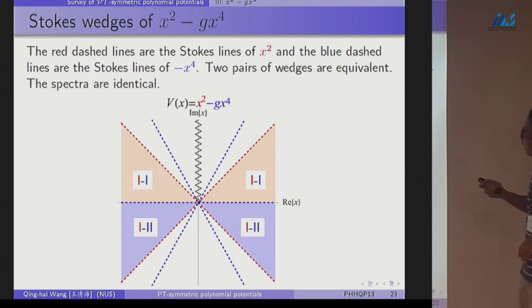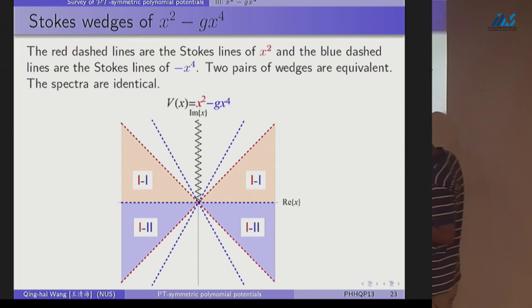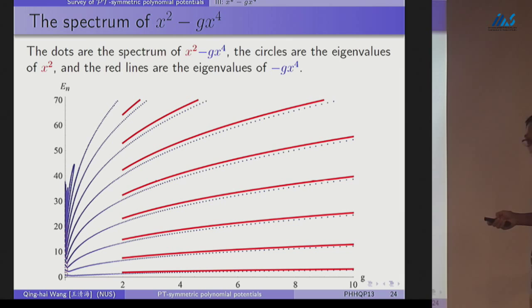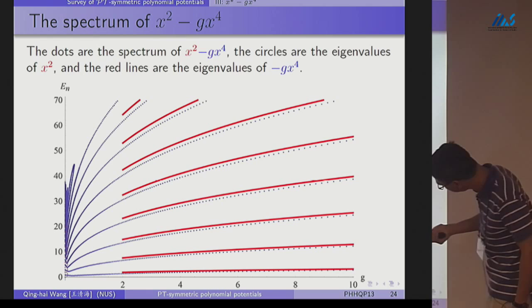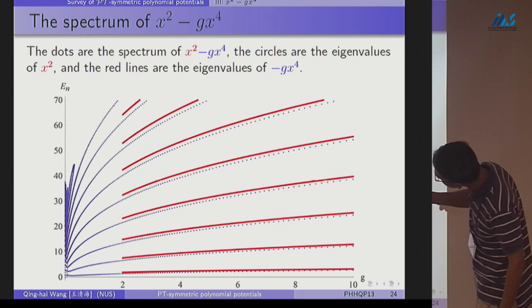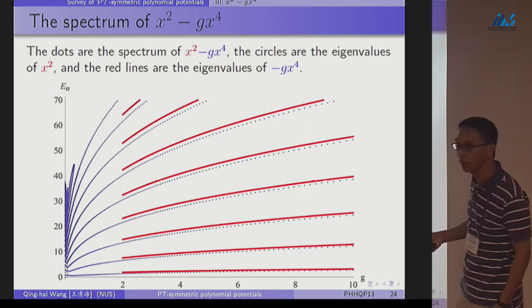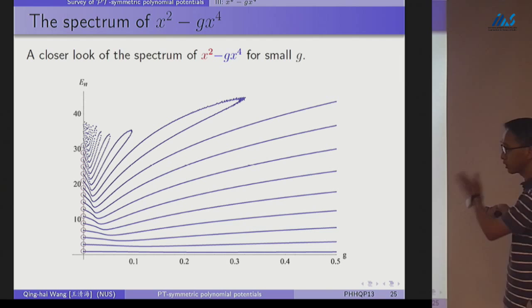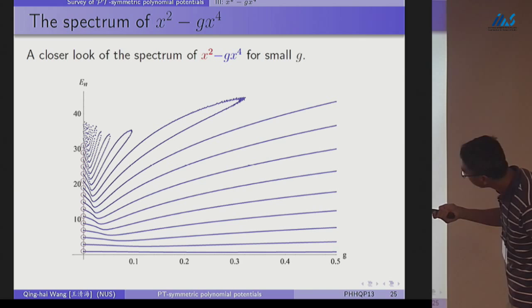And now combine x square and minus x four. Because minus x four, the Stokes wedges cannot include the real axis. Actually, the real axis is the boundary of the Stokes wedges. It's actually called anti-Stokes line. So therefore, it's either up or low, but this is actually equivalent. These two ones are equivalent. So we can do it in either region. It's no longer real. It has some funny thing happen here. Although the ground state looks fine, the first one is fine. Actually, first eight ones are fine, but the tenth ones start to, if we zoom in, this is what happened. The ninth, first nine one seems to go on forever, but the number 10 and number 11, they merged.